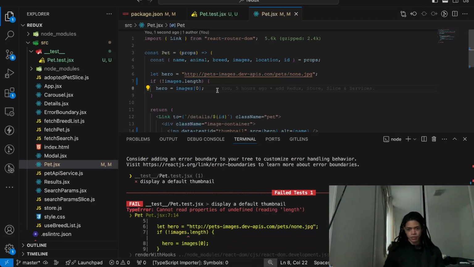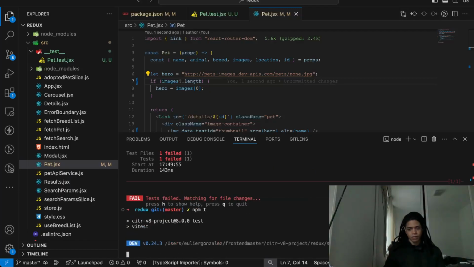Because image.length failed, cannot read property length of undefined. So you can say that if image exists, then length as well.